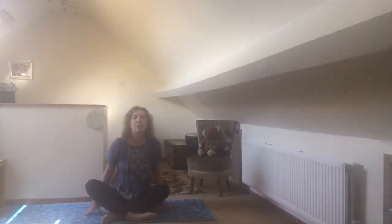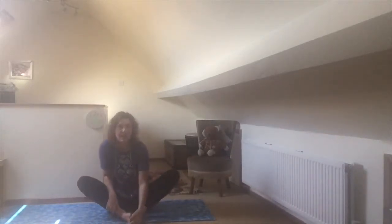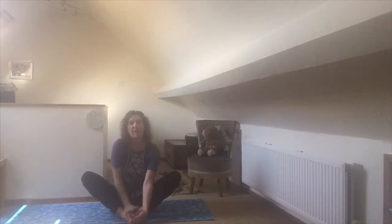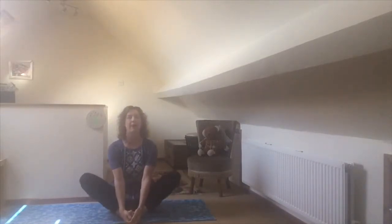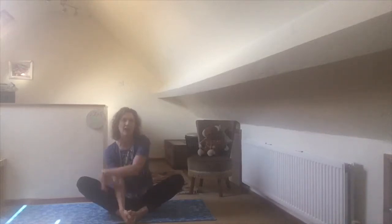So let's see if we can warm up first. Again, using the song we always use, with our feet together, hold our toes and sit up tall. See if you can flap your butterfly wings to stretch the muscles of your legs and your back. Have your arms strong and straight so that you can hold that position.